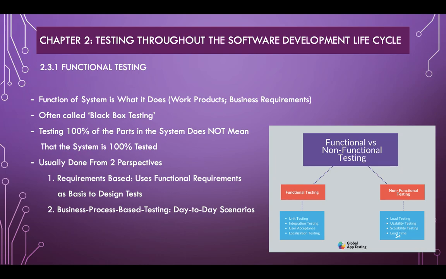This can be interpreted in a few different ways. First, you can test 100% of the parts of the system as components, and then you can find defects when the parts are integrated together. Second, you can test 100% of the parts with very basic data or simple workflow, but that part is not really 100% tested because complications have not yet been tested.